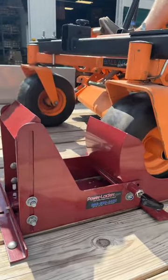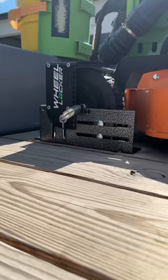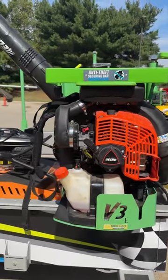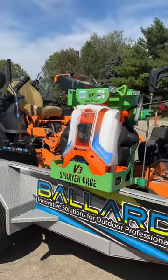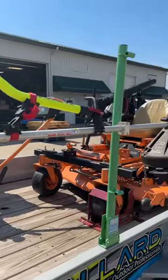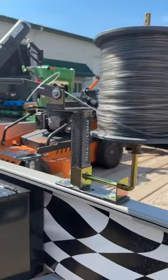We've got the PowerLocker 300 up here, you can lock your mower right in place. We've got the small wheel locker with our Skag SFC up front. Got our blower holders, our sprayer holder, got the water cooler rack up front, we got our trimmer rack here set up with one trimmer only in it right now with the Darwin's grip. Got our new line spool rack up front.